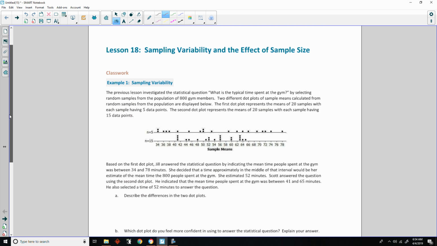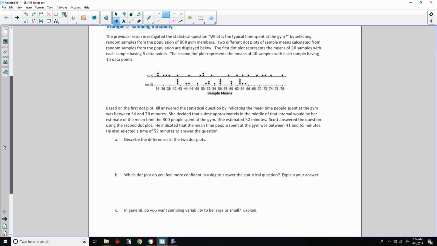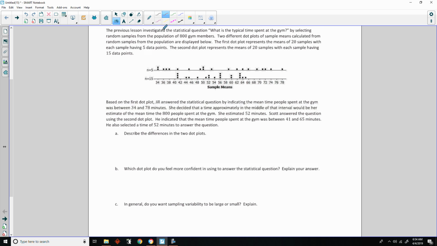Okay, so classwork, example 1, Sampling Variability. The previous lesson investigated the statistical question, what is the typical time spent at the gym? By selecting random samples from the population of 800 gym members, two different dot plots of sample means calculated from random samples from the population are displayed below.